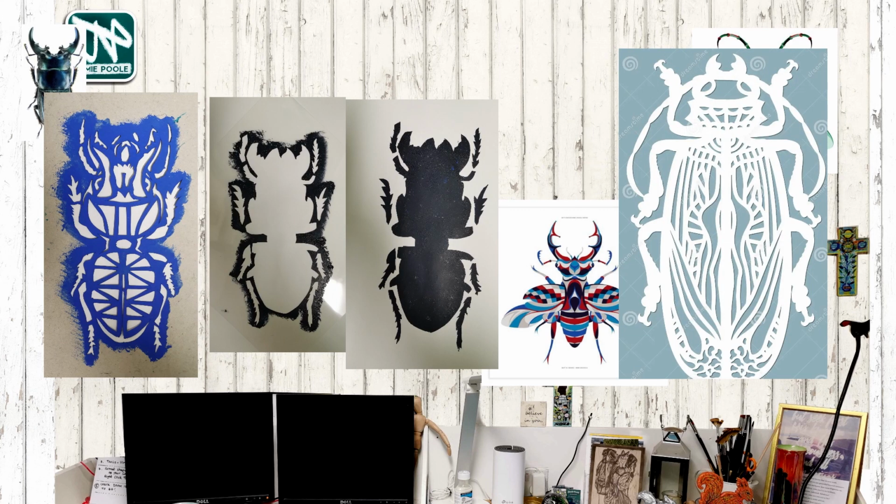So you'll need a couple of stencils. We've got the blue one over there, which is the detail one with the geometric shapes and so forth. And then in the middle, we've got the silhouette. And then over on the right there, we've got the actual silhouette stenciled. So what I did last week is I stenciled the black one, and then I applied the shapes back over the top. And you'll remember me then working into it and refining and bringing in some more detail and patterns. So really having a lot of fun exploring what we can do with this.